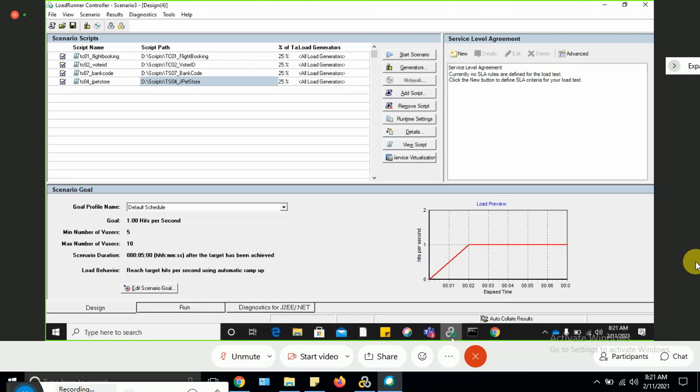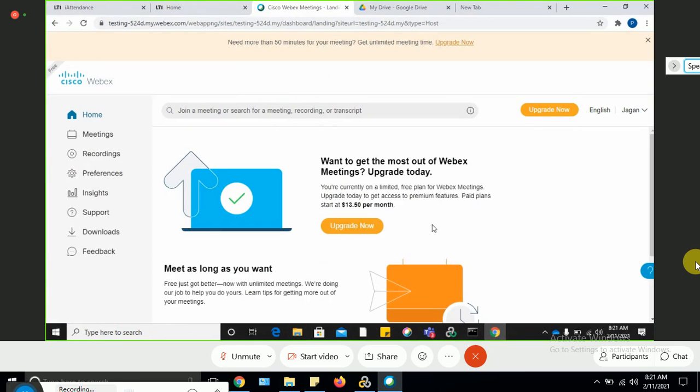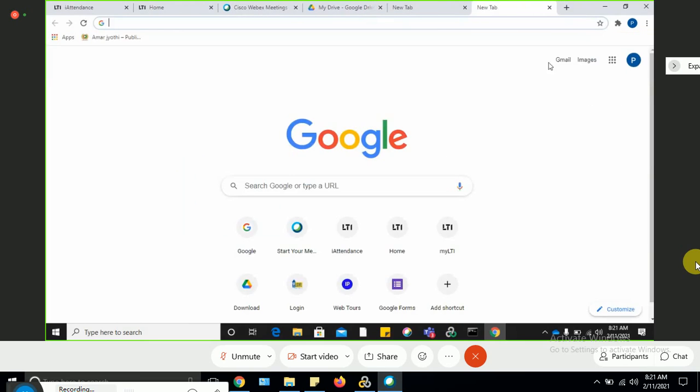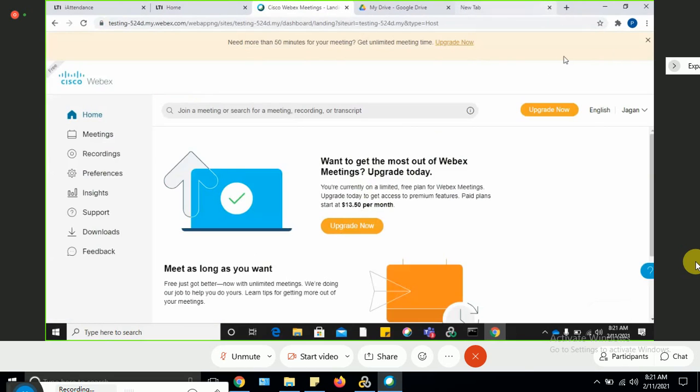Okay, let me quickly walk through the Performance Center documentation if I have it. Otherwise, let me open the mail. Let me change the internet connection.